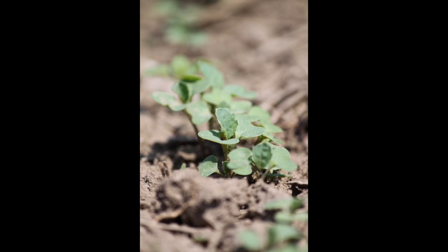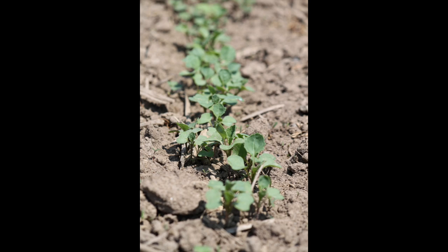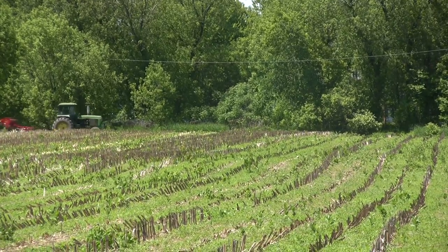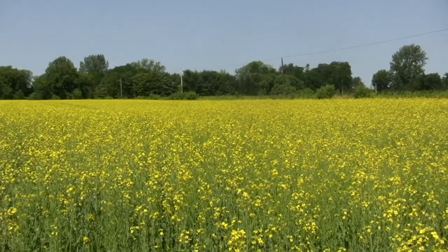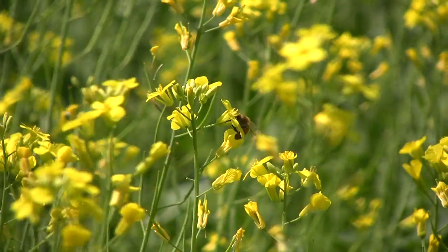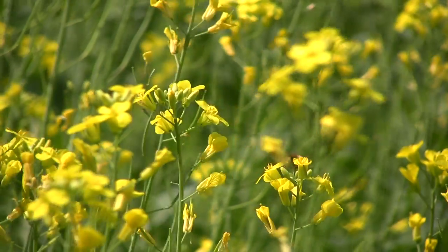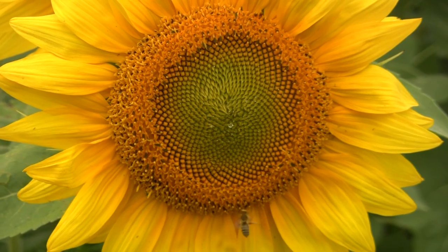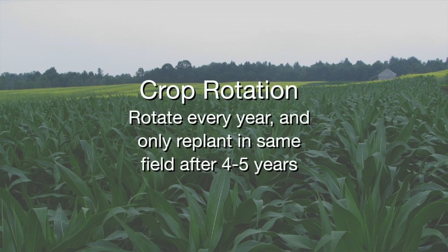One of the most important agronomic practices for success with canola is making sure it is planted on time. Late-planted canola in the fall generally gets killed over winter, and late spring planting leads to poor seed set and insect and pest pressures the plant can't overcome. Canola also cannot be grown year after year in the same field due to powdery mildew and other diseases. With rotation — grass, corn, and sunflower — you'll be back growing an oilseed about every five years.